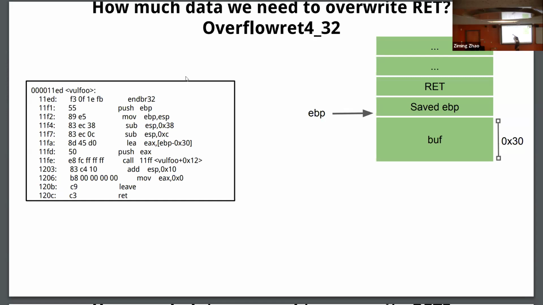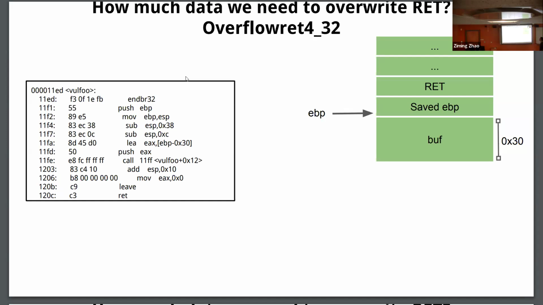And from there, we go back and see that EAX has an address because EAX was pushed on the stack. EAX has a value of EBP minus 30 in hex, which means the buffer is at EBP minus 30 in hex. So 30 in hex is 48 bytes. Now you know that. If we want to overwrite the return address, we need 52 bytes of garbage, right? Then we can have the return address.